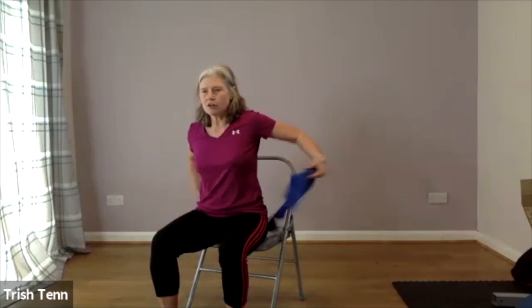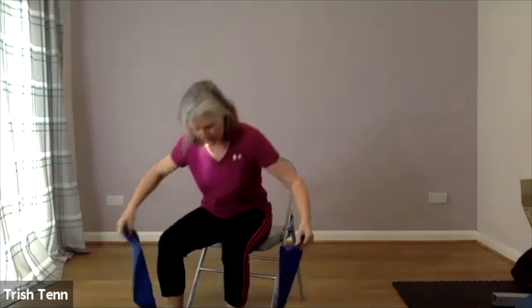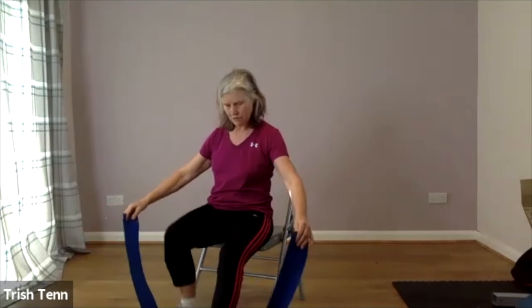Okay, just do what you can. We're either sitting on the band like this under the bottom to do this one, or you can put the band under your feet if you want to. So whichever's easiest for you to get to. So either the band under the feet or the band under the bottom.